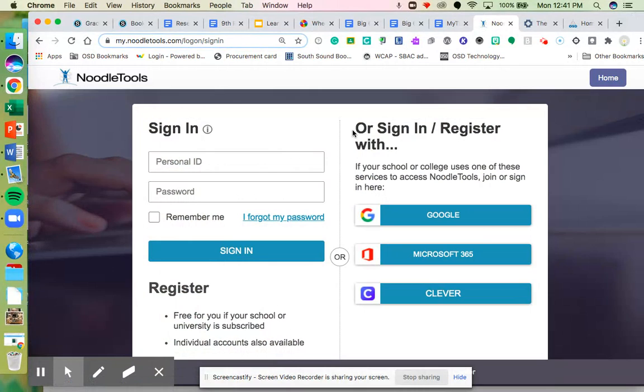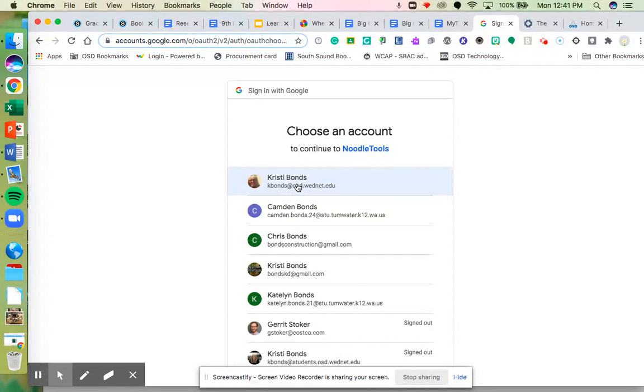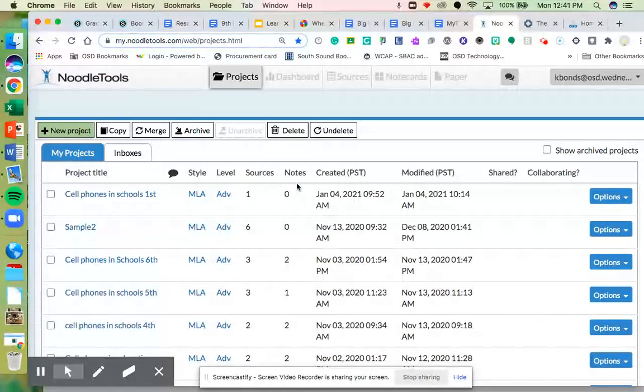When you click on that button, then you're going to focus on the right-hand side here and click Google's link to sign in with your student Gmail account. And then if you're brand new to Noodletools, it's going to have you get registered or connected. And so it's going to ask you for your graduation year, putting that in and then hit save. If you use Noodletools at the middle school level at Jefferson or Marshall, it should also ask you to update to your current school of Capitol High School.